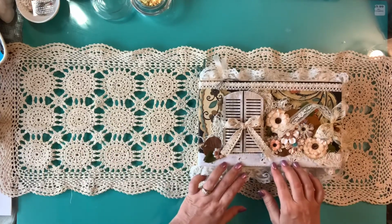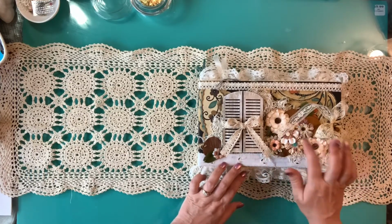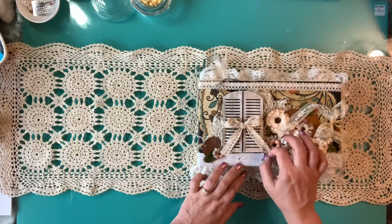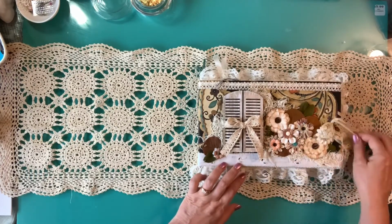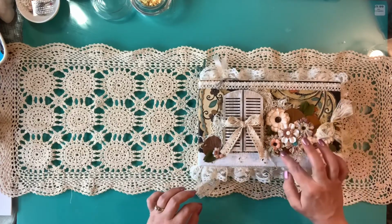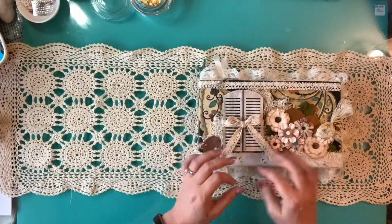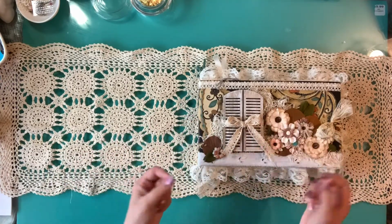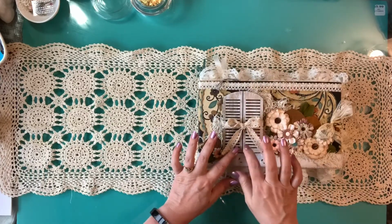For the cover, I used a lot of Prima flowers. Some have buttons in the middle. Some were just the flowers that I put together with different colored brads. I also have some dried leaves that I purchased at Joann Fabrics. I don't think it had a name on it particularly. And then I have this wooden shutter here.